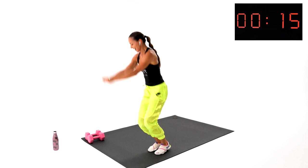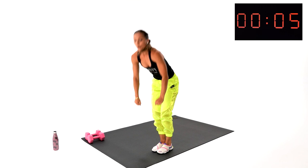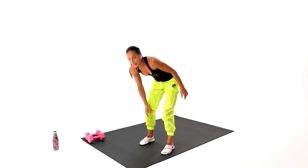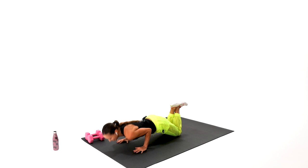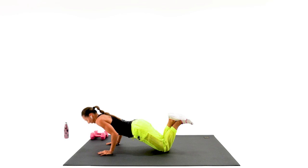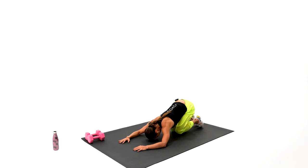Come on guys, all the way, push it. All right, almost there. Don't quit. Hop, burpee. You can step back always in your burpees. Last one. You've got it. Tricep push up. We threw that cardio. One, two, three, guys. Four. Stick with me till the end. Last one. All right. Oh my gosh.